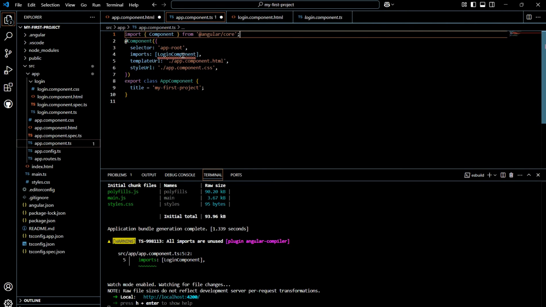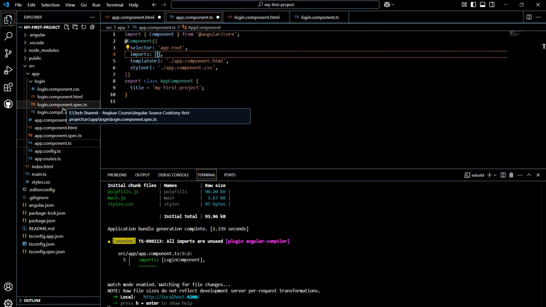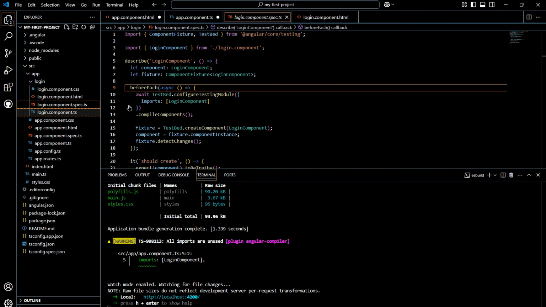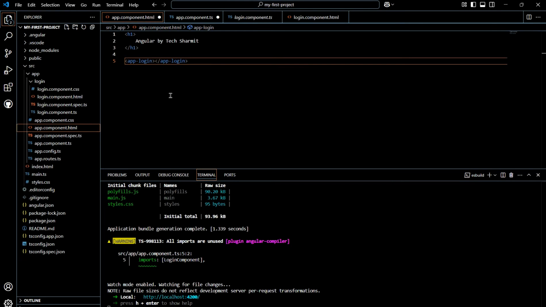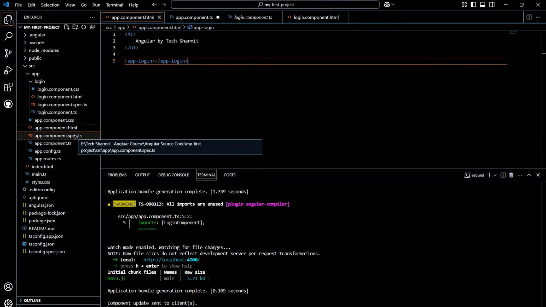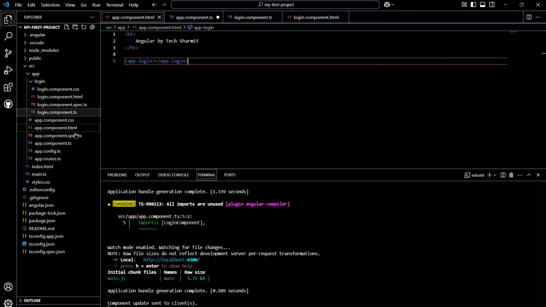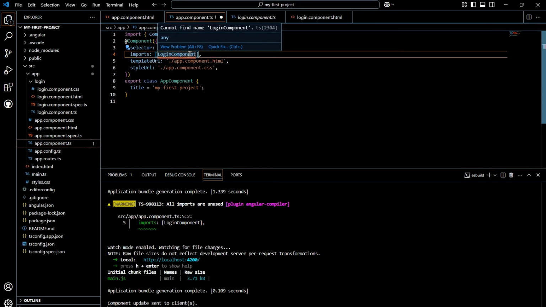Okay, let's do one thing. Let's re-add this thing. Maybe we made some mistake here, and here we will check the name again. So the name is login component. Let's copy it. In this HTML we have already added this thing. Save it. Okay, now it's time to go to this. If you refresh it, okay, it is coming here. So in app.component.ts we need to register this thing. I think it is already taking the reference from here.